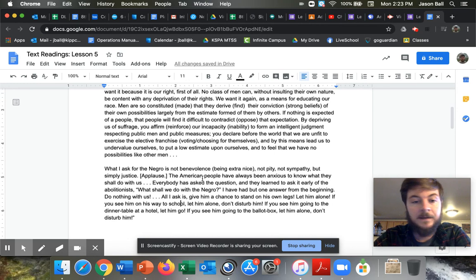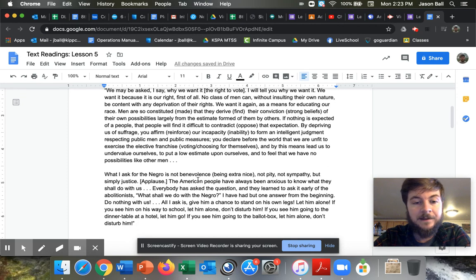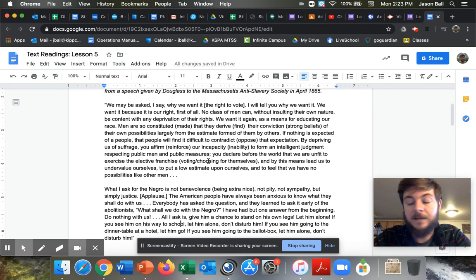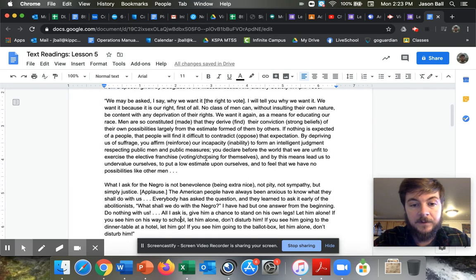So again, these are more complicated texts. You're going to have to reread and use the vocabulary. If there's a word I didn't put in commas that you don't know, use Google, search it, look it up. This is the glory of the internet at your fingertips. But again, make sure that you are reading the texts carefully and coding specifically in your Google Doc for a quote that you will use later in your writing for what was this person's perspective and what evidence do you have to back up your answer.